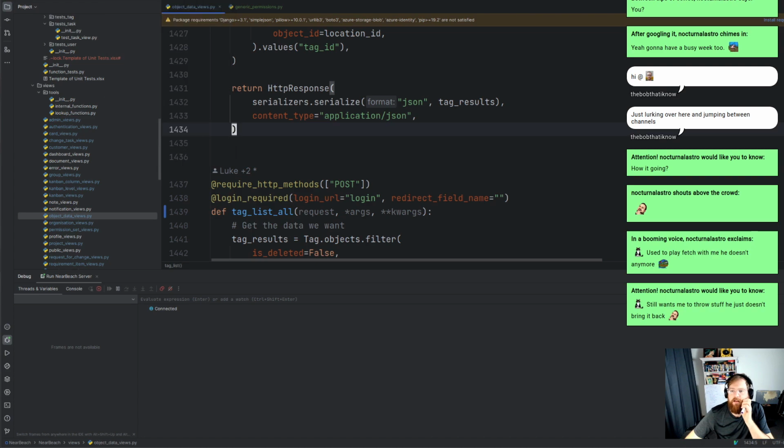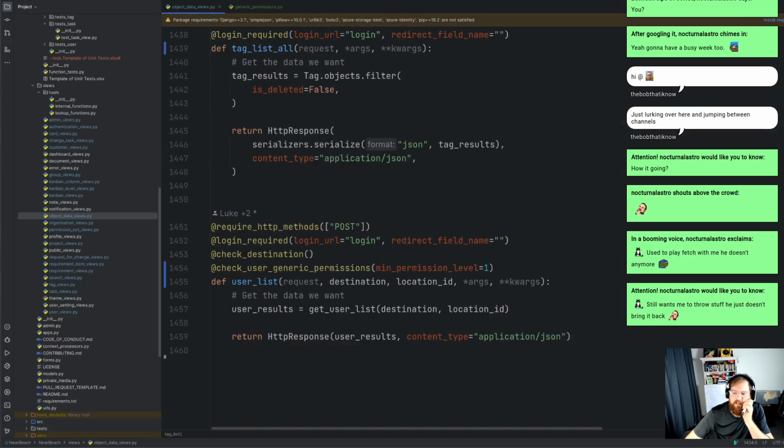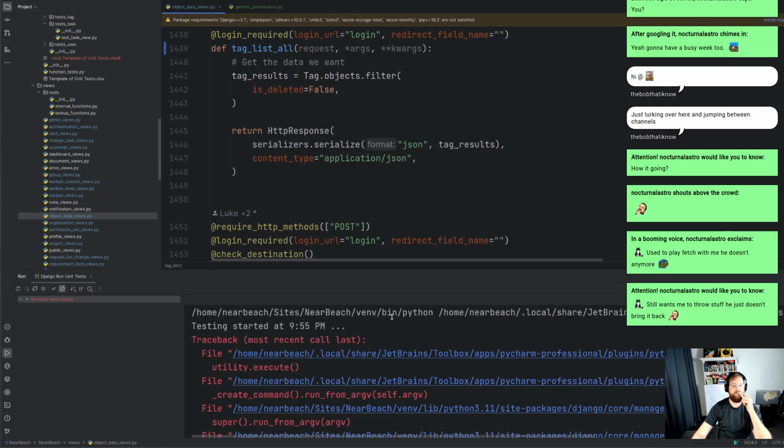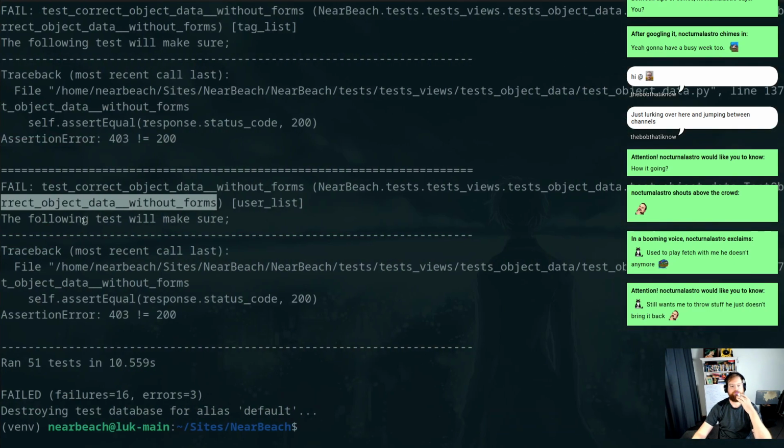Wait, something I do remember. I'm trying to remember if I can run the tests in here. Yeah, I can. No tests were found. Ah, it's doing that stupid thing. Oh, that's why. Yeah, now I remember. All right.